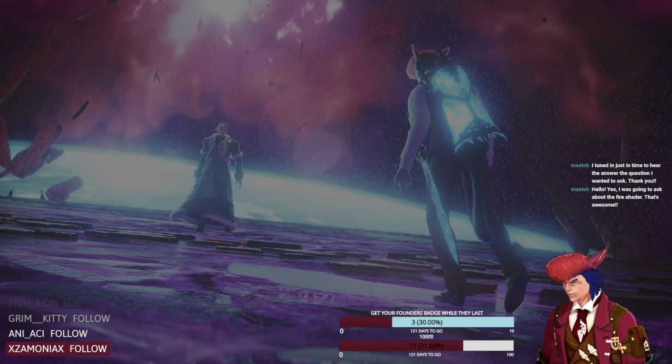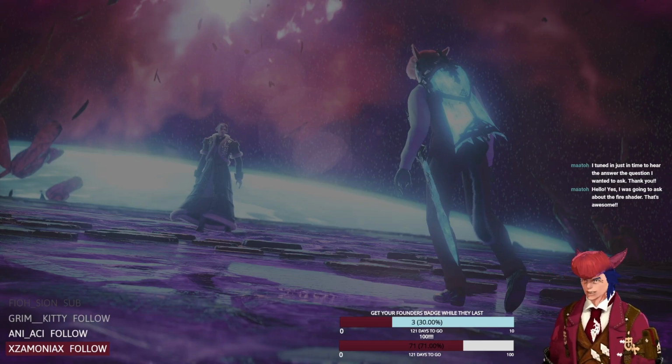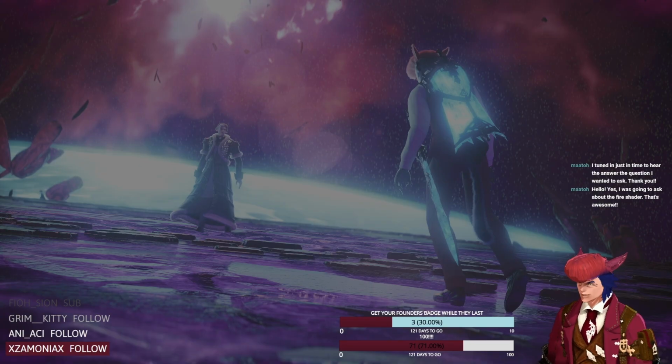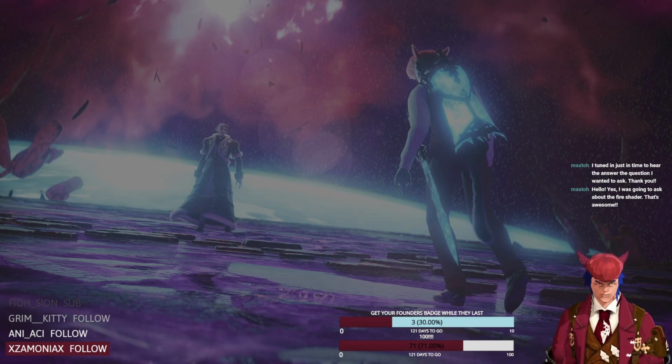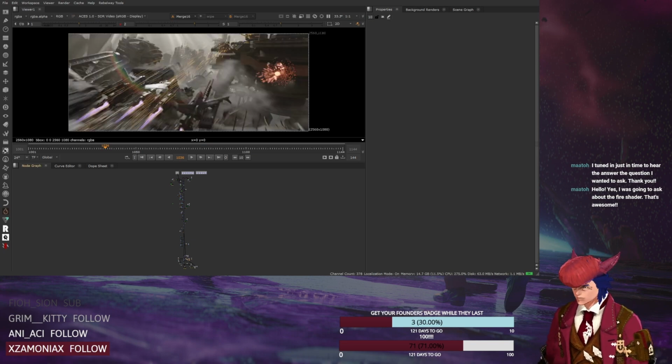I didn't think about anything this time where I said I could have done that easier or better in After Effects. So let's switch to Nuke. This is the final node tree.